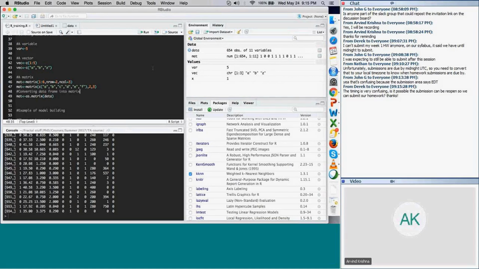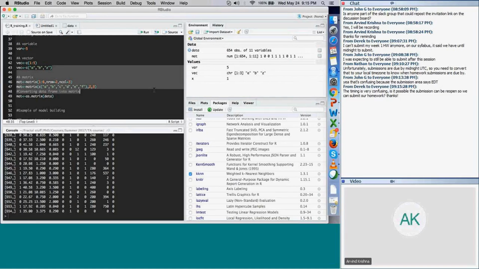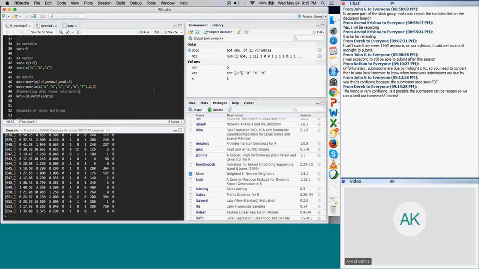I think if you want to find trends in data, or if you enter data, then a data frame is easy to use. So I think that is why we use it. If you have to perform matrix operations, then we convert it.